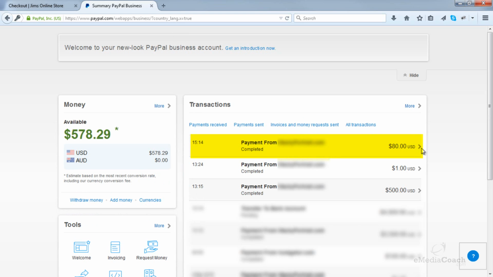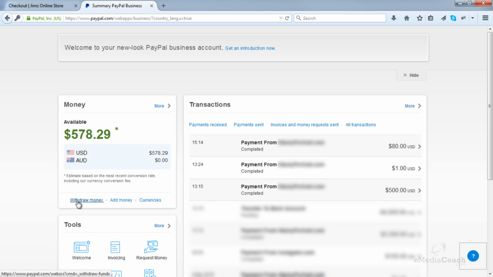And there it is there. We've received $80. The payment has been completed and it's been added to the available balance of your PayPal account. I previously had some money in my PayPal account already, so obviously it's showing a bit more. And you'll see that you have received the full amount minus the PayPal fee, and in this instance the fee is about $1.70. I had about $500 initially, plus $80 minus the PayPal fee. And to withdraw money to your bank account, just click on this link here, and then you'll be able to withdraw that straight to your bank account. So that's how easy it is, and there you go.